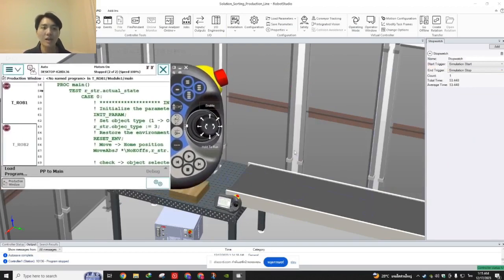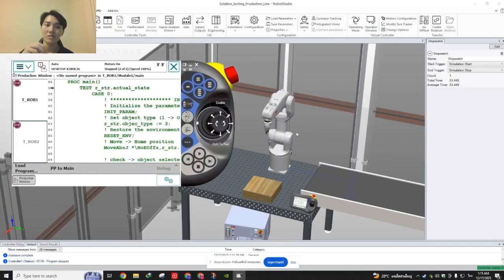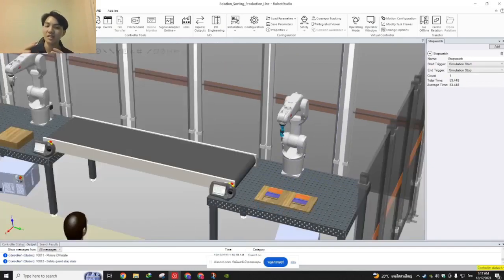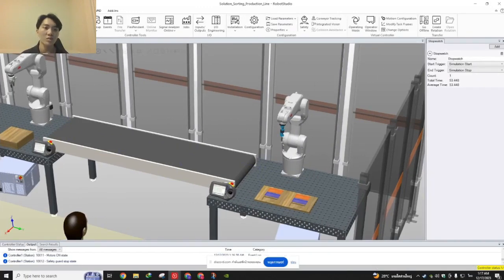Another way is to use the coordinate system to teach the robot instructions, teach the robot path, and create a new target, and then it generates the code automatically. You can use whichever way is more convenient for you.